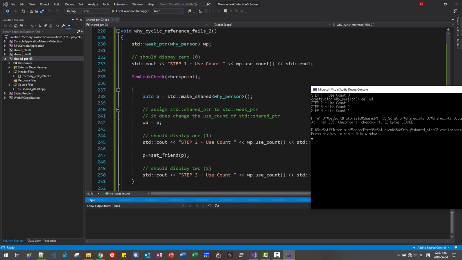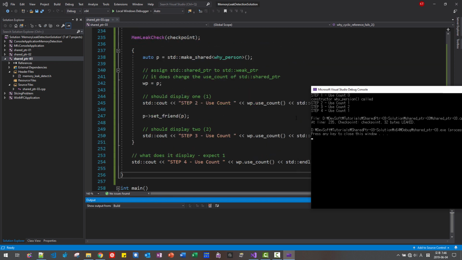At this point, we assign p to weak_ptr. In step 2, use count is 1, because we created YPerson 1. At step 3, use count is 2, because we assigned p.